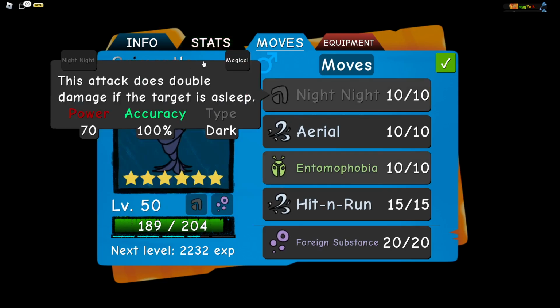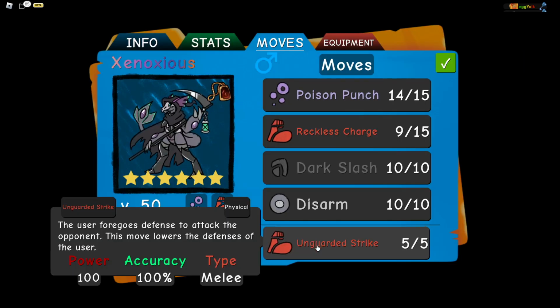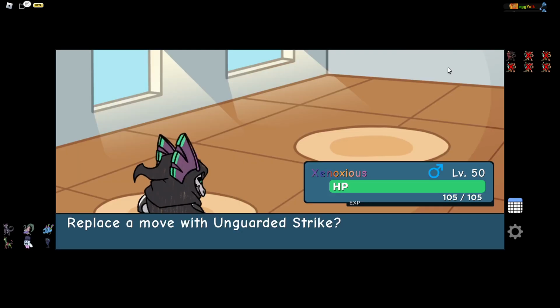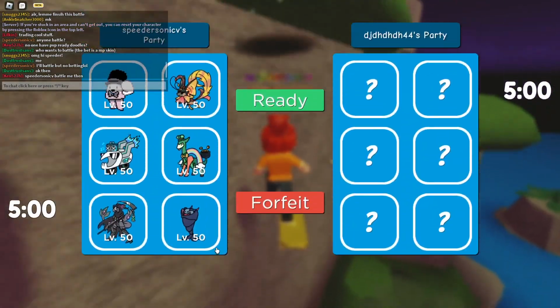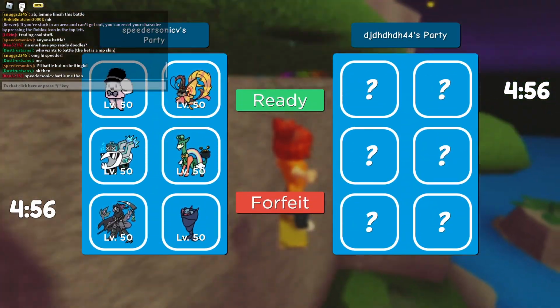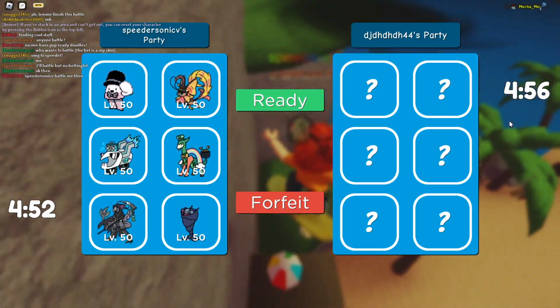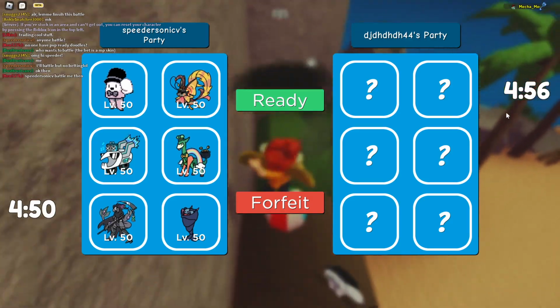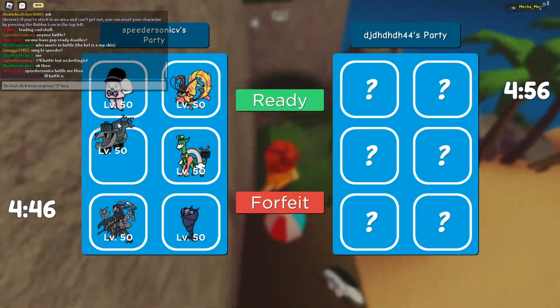Bruh, I did not know Grimantle got Aerial. Hold up. This is about to be crazy. Dude. Oh my god. It has Unguarded Strike? I'm afraid because this guy... I sat in Find Battle for like actually 30 minutes waiting to find a battle and I couldn't find one. And now this guy's like wanting to bet MHTs or something. It's crazy to me. But anyway, let's go Party Bug.